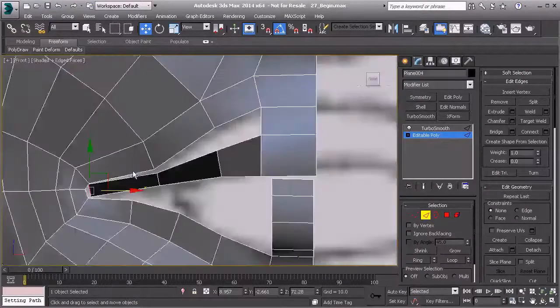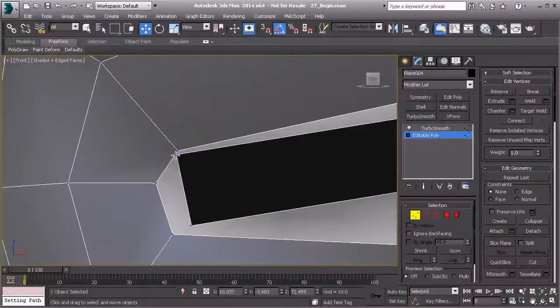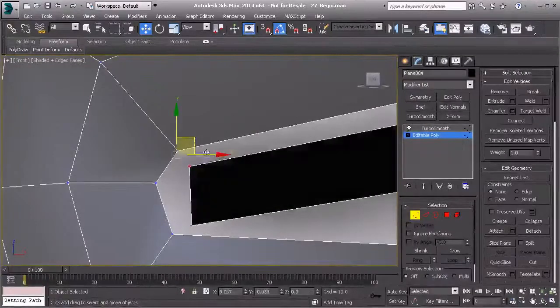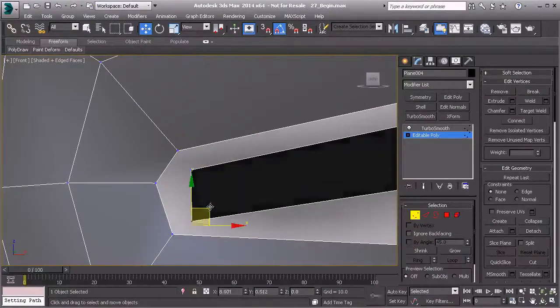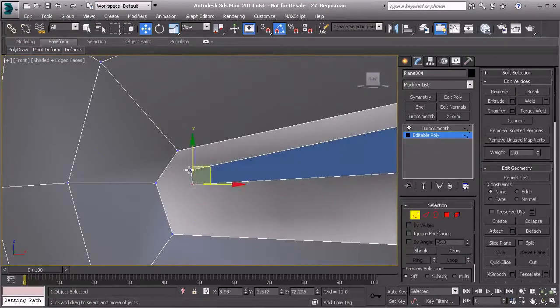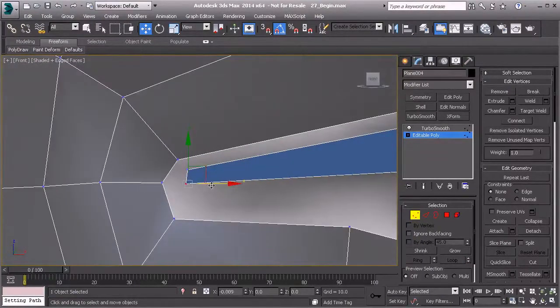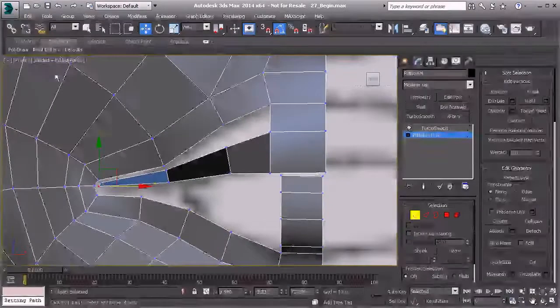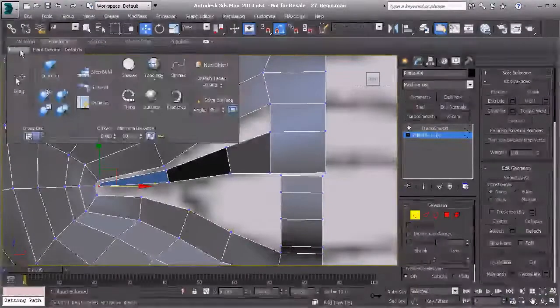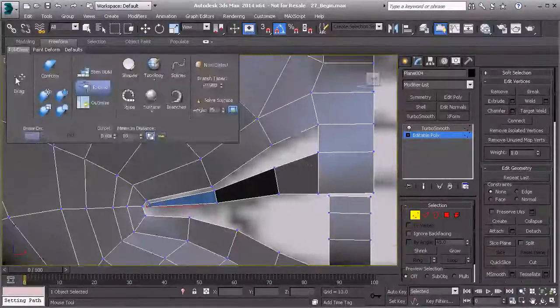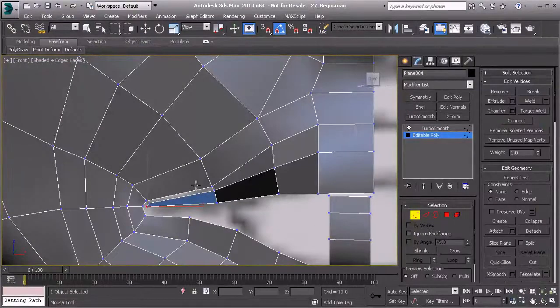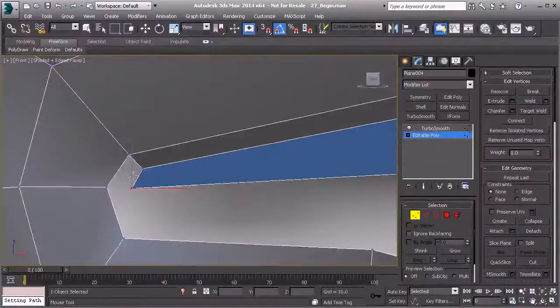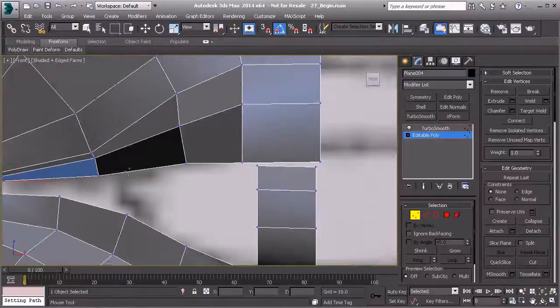Alright, now in my front view, I'm going to go to vertex mode, and I'm going to take this vertex, I'm going to pull that down. And what I'm going to do is create a loop that connects right up into here. Okay, so I'm going to take this and pull it over, so you can see exactly where that's going to connect there. And then now I can go to my freeform modeling tools, Polydraw, and extend. Hold down Control Alt and left click and drag these vertices or these edges together. So we've created the top lip.